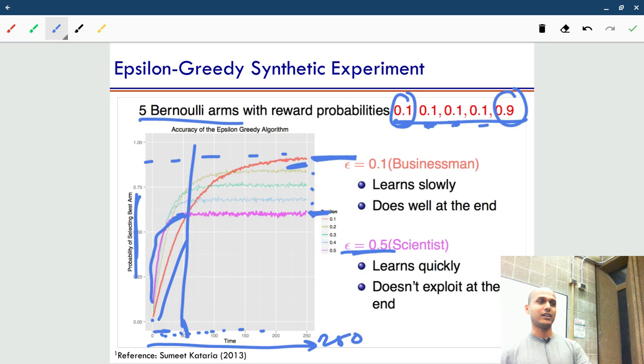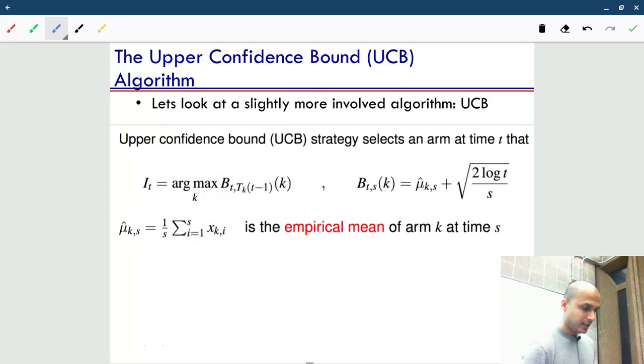This is epsilon greedy with one fixed epsilon chosen a priori by the algorithm. You could have an update rule for epsilon as well. That is fine, but that would be some different algorithm. You can figure it out, maybe. Maybe people have figured it out. I don't know. But is the example clear that you have to learn while you earn, basically? Because you care about regret, not just learning estimates, conversion rates.